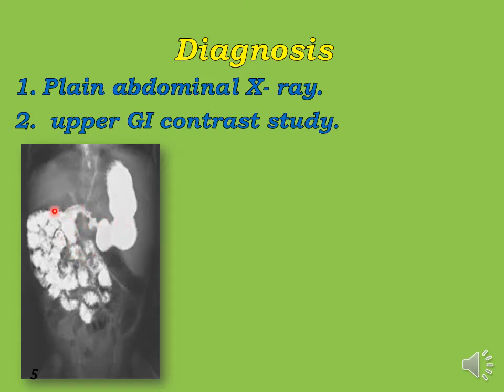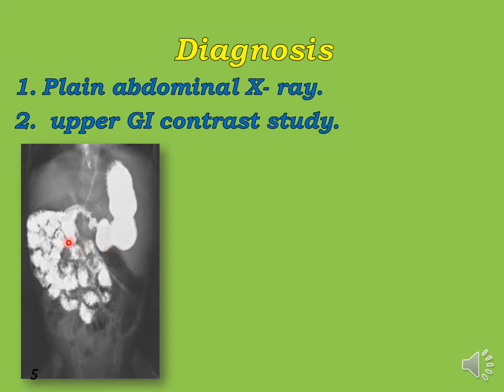The abnormal finding in this X-ray is that there is no typical C-shaped configuration of the duodenum, and there is abnormal position of the DJ junction. This is the stomach and this is the pyloric canal, and this is where the C-shaped configuration of the duodenum should be. The duodenojejunal junction should be to the left side of midline, this is the midline. Here the DJ junction should be, where the ligament of Treitz fixes it to the posterior abdominal wall.